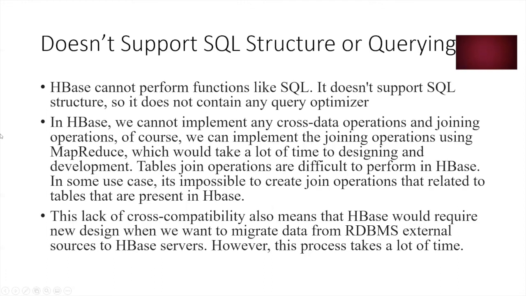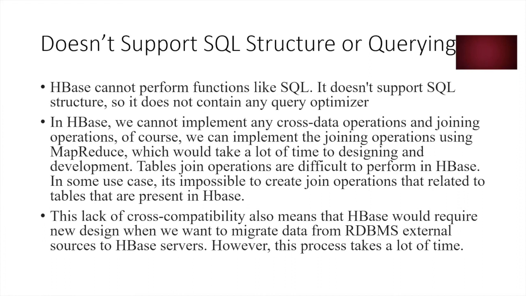HBase also does not support any kind of SQL structure or querying. HBase cannot perform functions like SQL. It doesn't support SQL structure, so it does not contain any query optimizer. In HBase, we cannot implement any cross-data operations and joining operations. We can definitely implement joining operations using MapReduce, but that takes a lot of time to design and develop. Table join operators are difficult to perform in HBase. In some use cases, it is almost impossible to create join operations related to tables present in HBase.